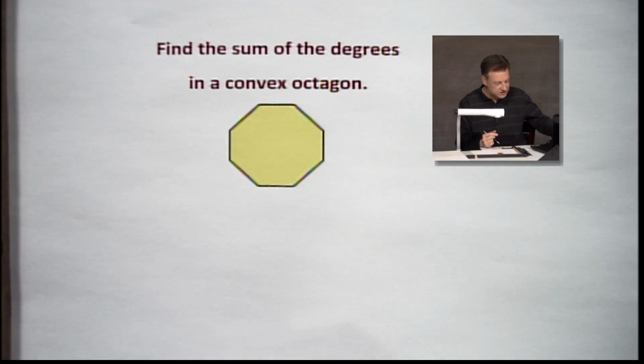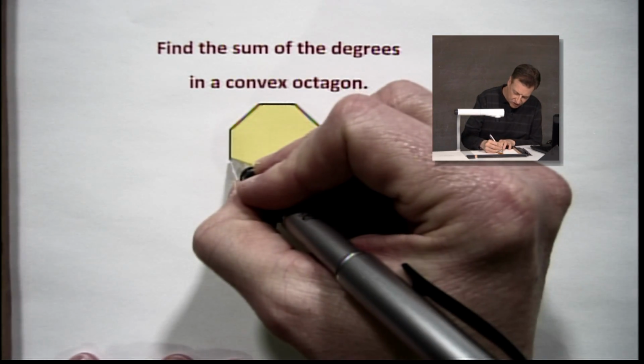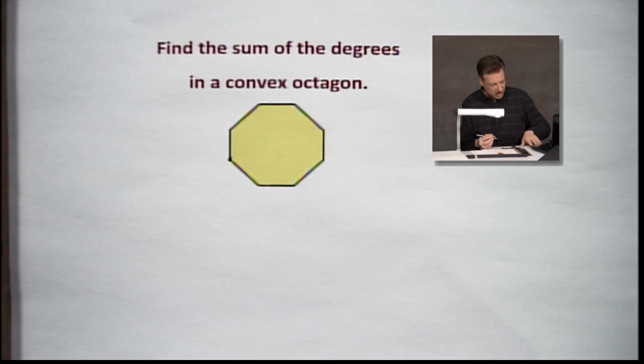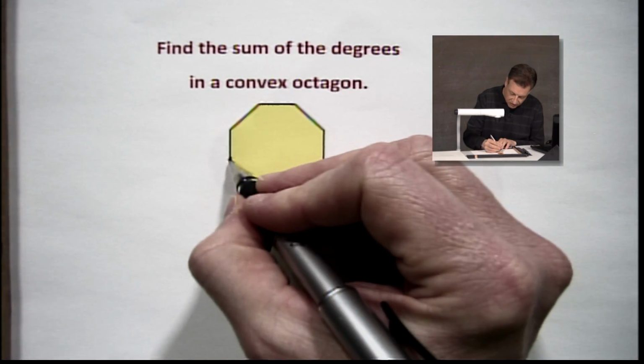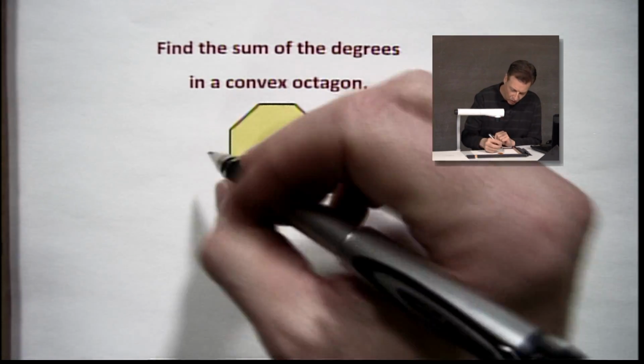So you say, Ernie, what's going to happen there? What are we going to do? Well, let's see what happens when we pick a vertex here. Put a vertex right there. You see where we got it? Did everybody see where I put it? Right there. One vertex. There are 8 of them, by the way. We just pick one. You say, well, could you pick all of them? Well, if you did, you would have a big mess, all right? So for what we're going to do here, we're just going to pick one vertex.